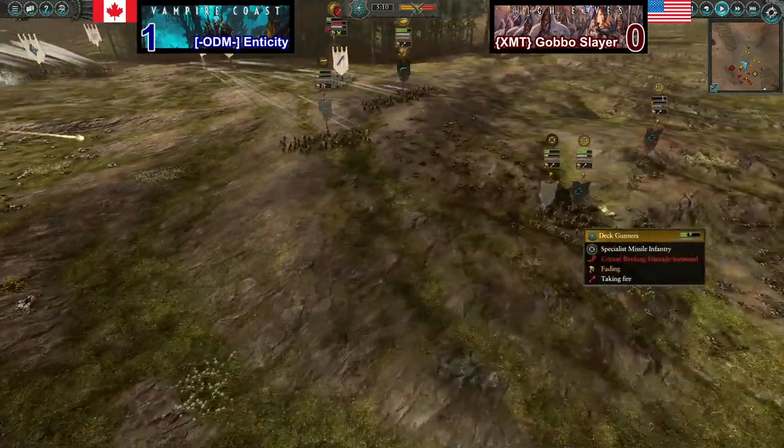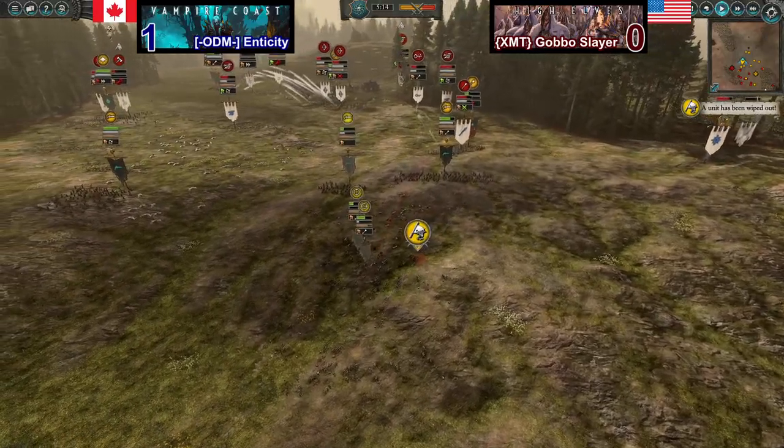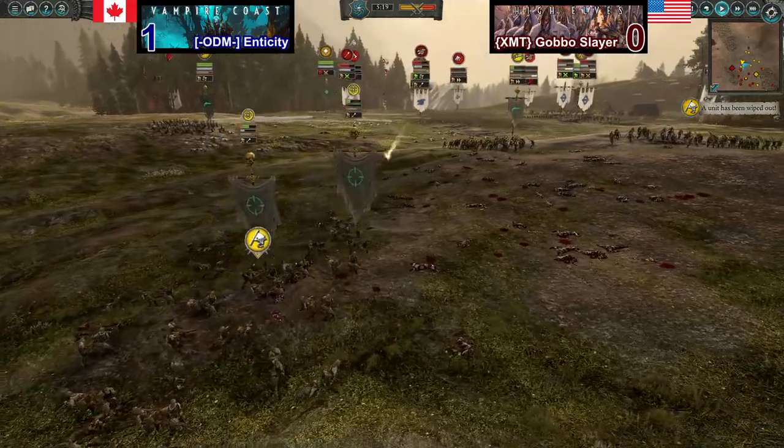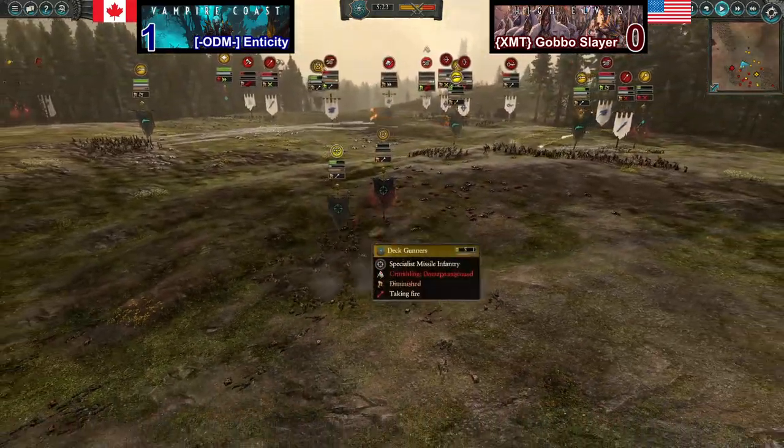Deck Gunners are starting to get dragged down by the Equal Call Bolt Thrower and a Lithanar. I would love to see the Equal Call Bolt Throwers maybe use Scatter Shot. I don't know if that's me being naive. I know the single bolts are usually better at killing models, but I think the Scatter Shot might have a better chance of killing off these Deck Gunners.